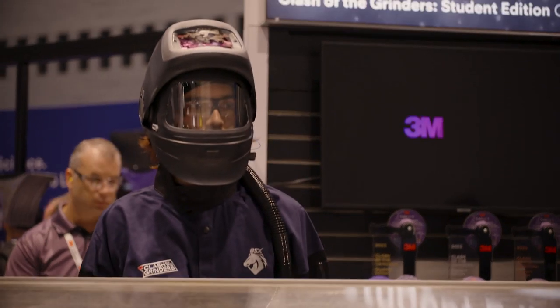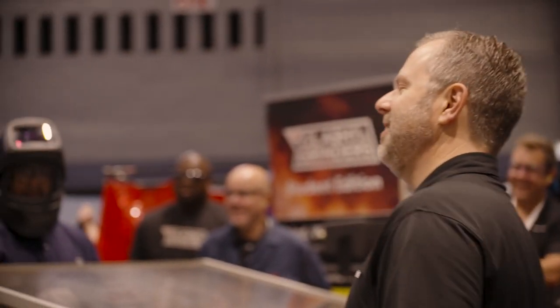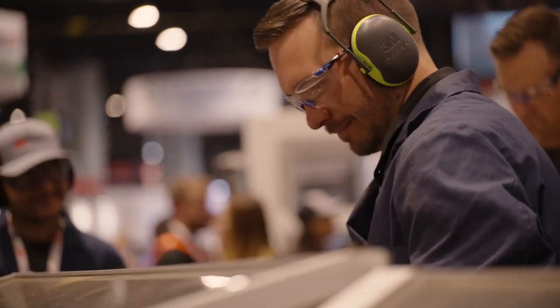I think it's really important to get young people involved in skilled trade because it's a very exciting opportunity that you can take all around the world or all around the US. You get to work with your hands, figure out puzzles on a daily basis. There's a lot of different things you can do with this type of role.